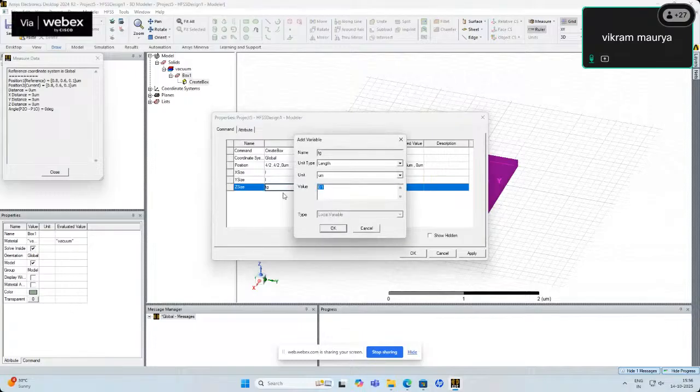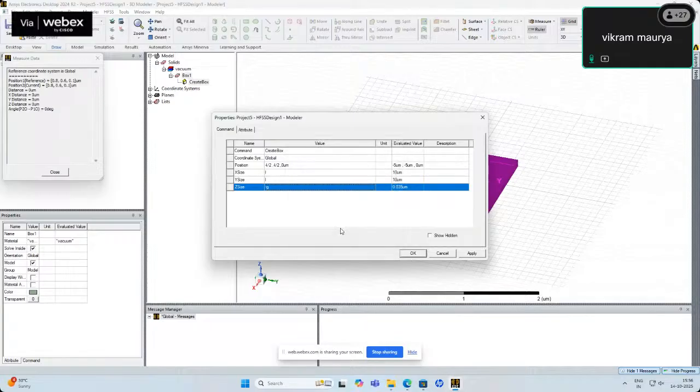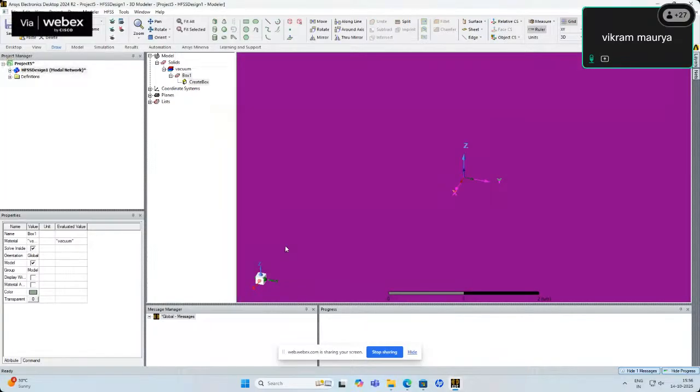Now the dialog box appears and I can simply assign TG a value. I will put 0.035 micrometer as the value for this ground. So I simply put OK, and then the structure is visible. For again the structure to be in frame, I will do fit all or Control D.